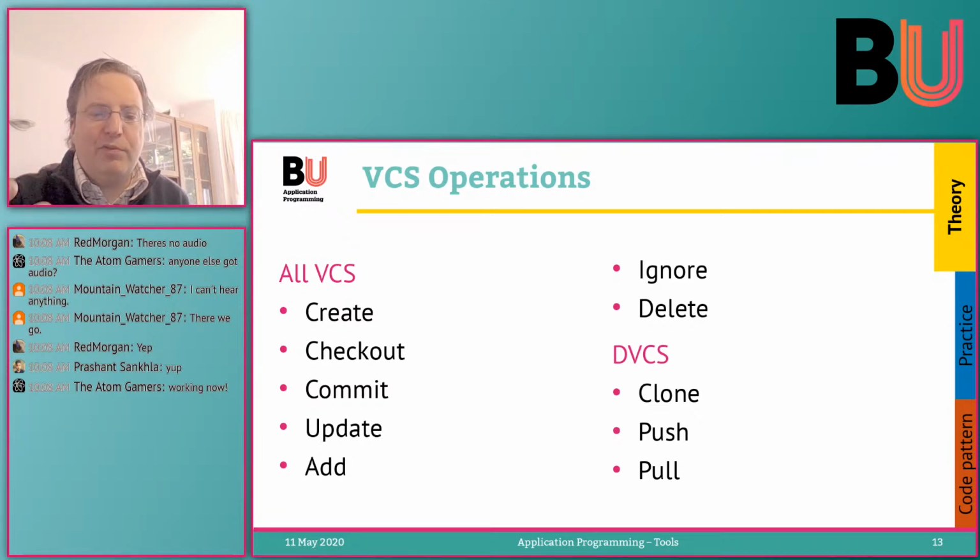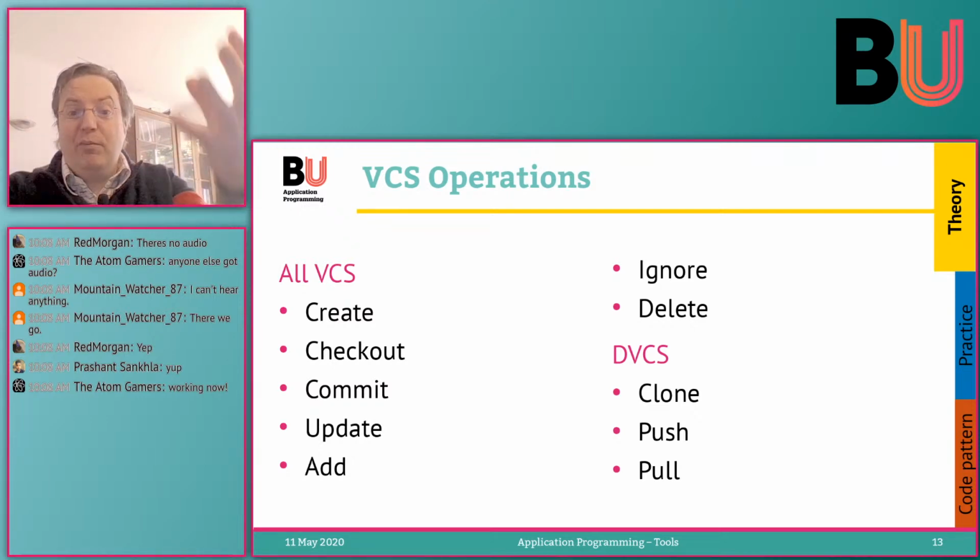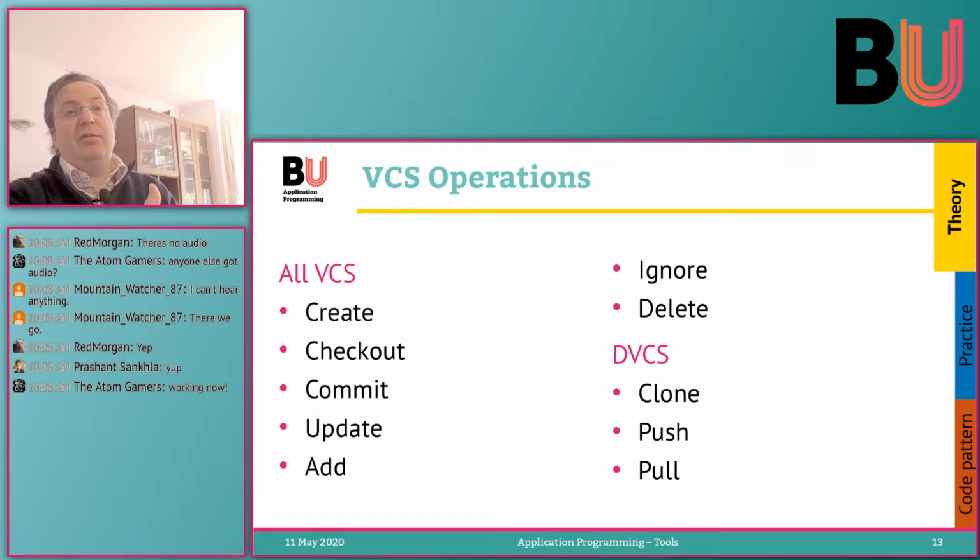And in a distributed version control system, we have the clone operation. So cloning is Git's version of creating your own version of that repository. You get all the change information from that repository, and then you can work on that locally. You can also clone a local working copy to another working copy, and then you can work with that. It also means you need to push to a remote repository or pull from a remote repository. And while you normally just have one single remote that you're working on, you can actually have multiple remotes that you work with concurrently.